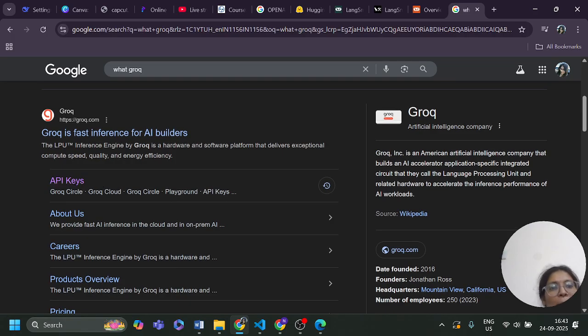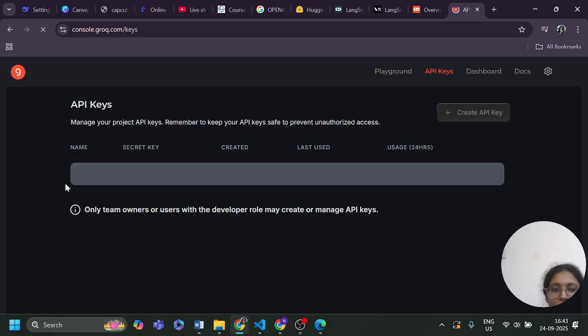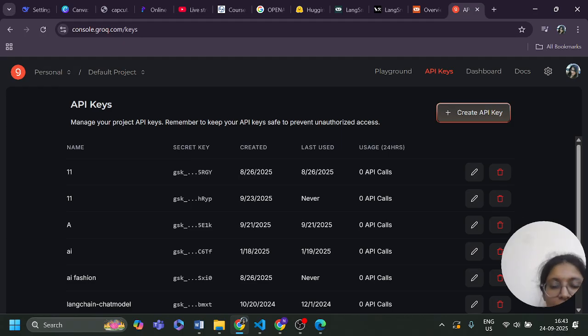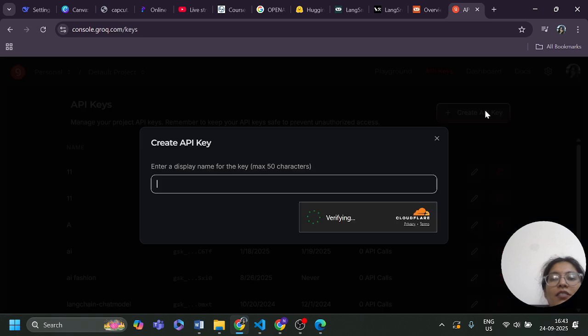So where do you get the Groq API? Here we need to click on this, and after this you need to create an API key by clicking here, create API key.